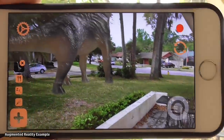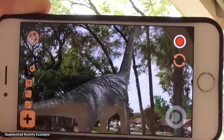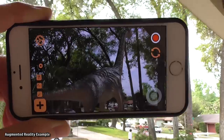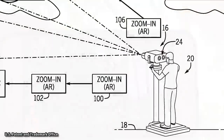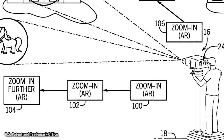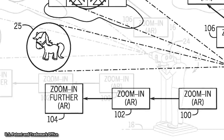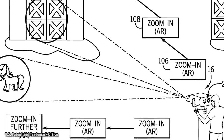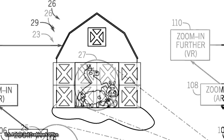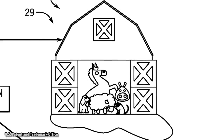Now, up to this point we've only discussed how AR, or augmented reality, could be utilized with these viewers around the land. But the patent also mentions VR, or virtual reality. The user will be able to zoom in to see objects and scenery along with any digitally added items on top, but there's another way that the zoom controls could be utilized. When the user zooms in far enough, they would actually be able to see inside a building, like the barn in the example. This is when the technology being utilized switches from AR to VR.